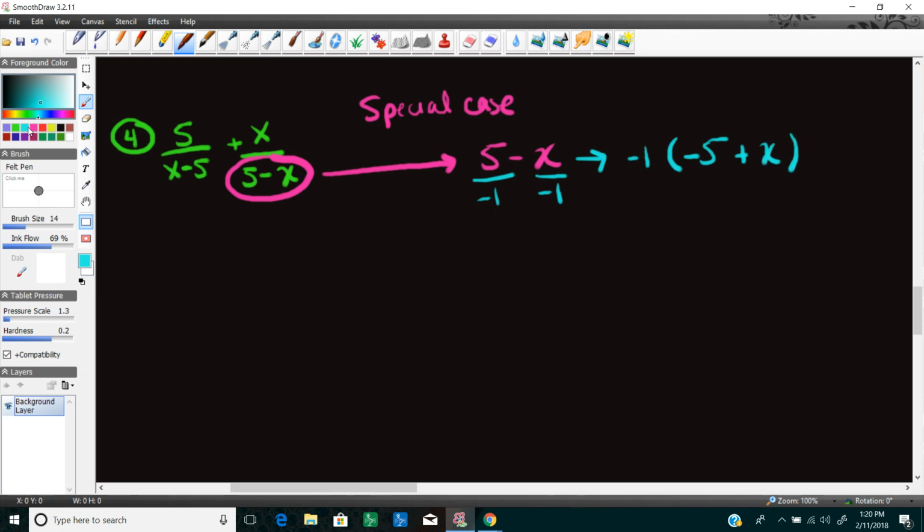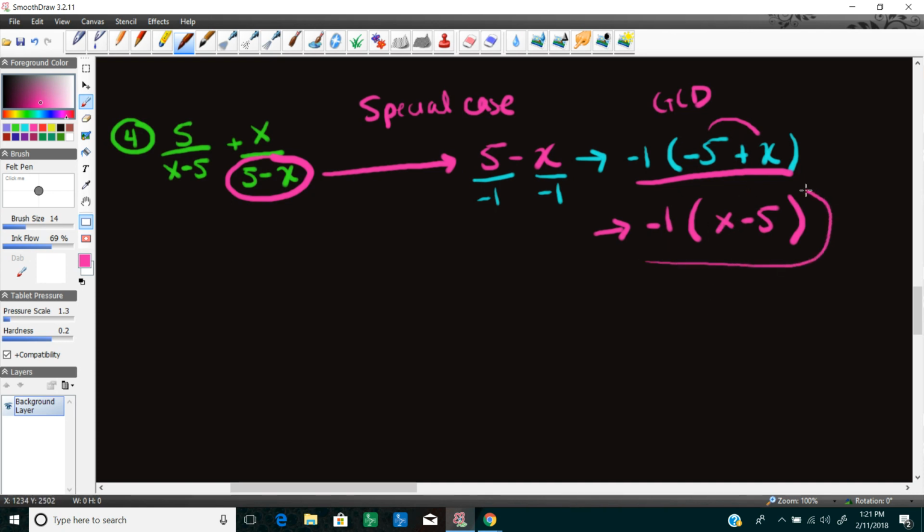What I just did is what we've been doing for GCD factoring. We've done quite a bit of that. This right here is GCD factoring. Okay, now I'm going to rearrange this. I'm going to leave the -1 out there, and I'm just going to flip these two things. So x minus 5, just because I want the x first and I want the 5 at the end. So doing this gives me this new thing right here, -1 times all this.